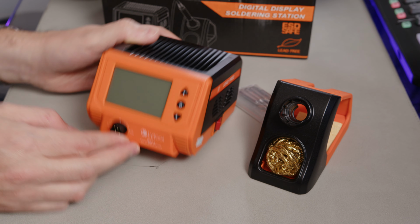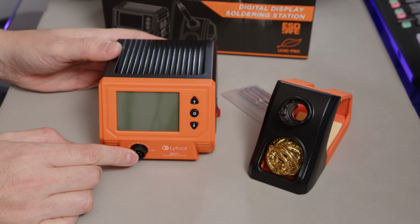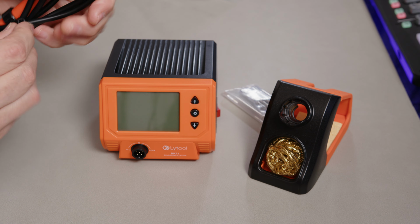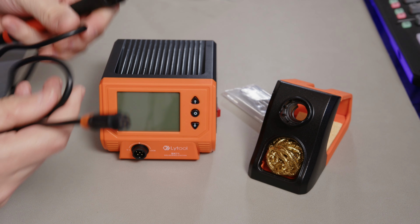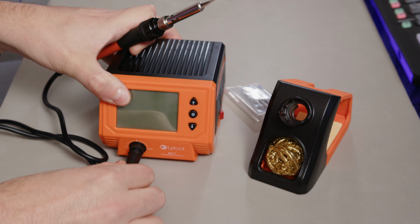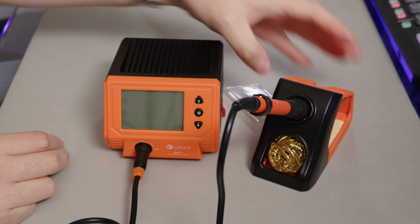And yeah, again, £40 instead of £160. I just can't justify it. Not for a soldering iron that I'm using maybe once and then putting away for the next 6 months. So this goes in here like this. And then that sits in there. There we are.